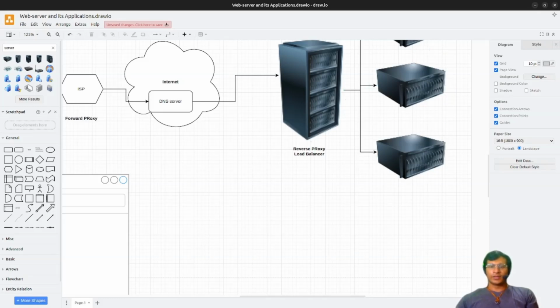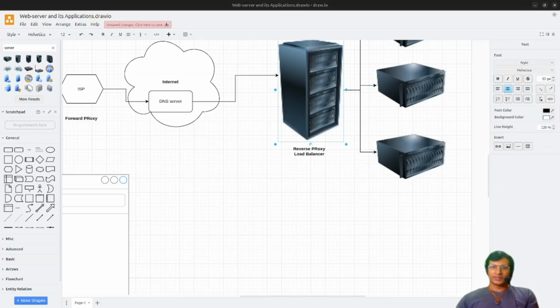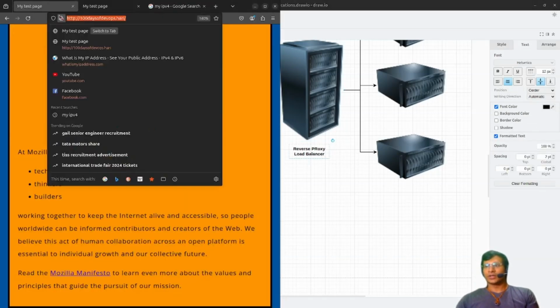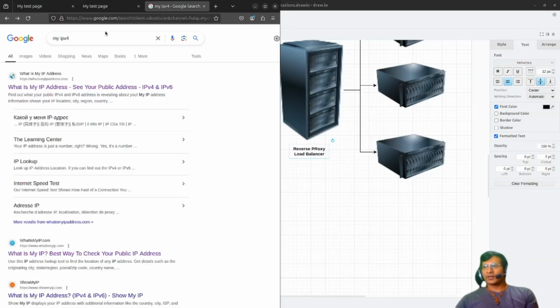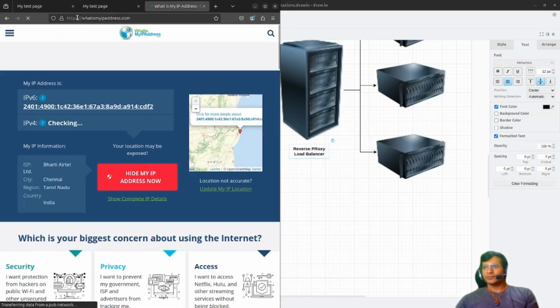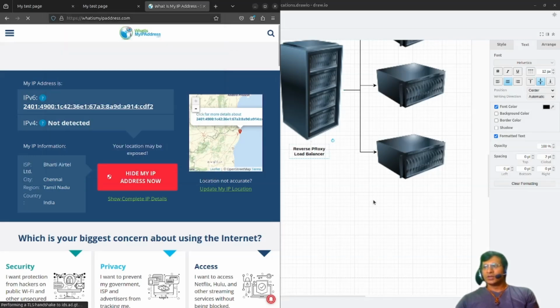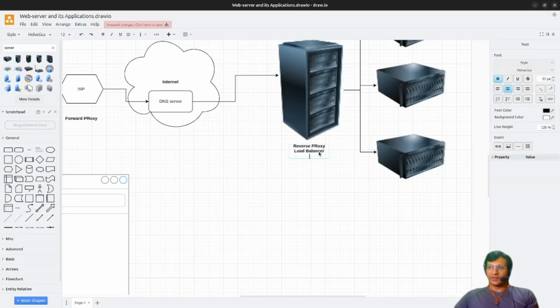Okay, then there is SSL termination. SSL termination is a managed SSL certificate. If you can see right now, here it is showing not secure. Your web page is not secure, connection not secure. Why is it not secure? Because it is in HTTP. And if I go here, what do you see? HTTPS, connection secure. That is managed by an SSL certificate, SSL or TLS. SSL stands for Secure Sockets Layer, and TLS is Transport Layer Security.